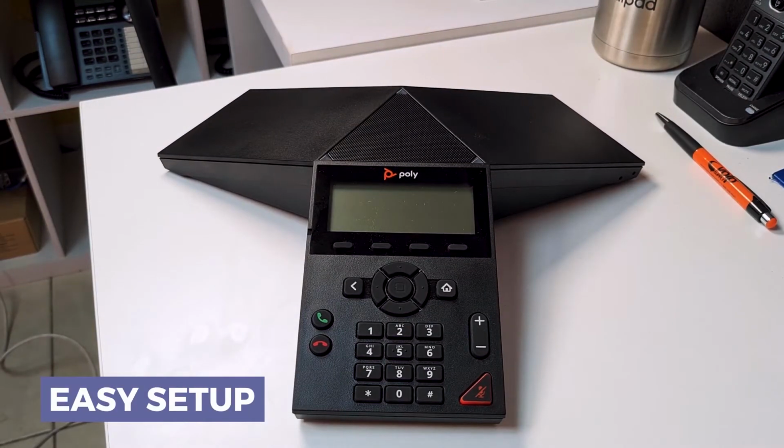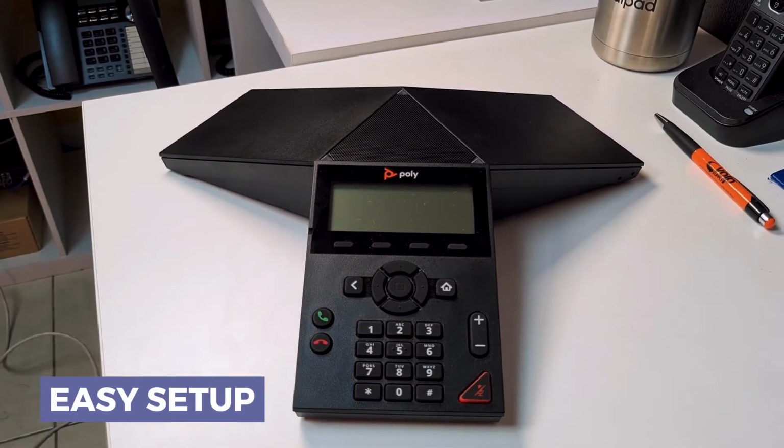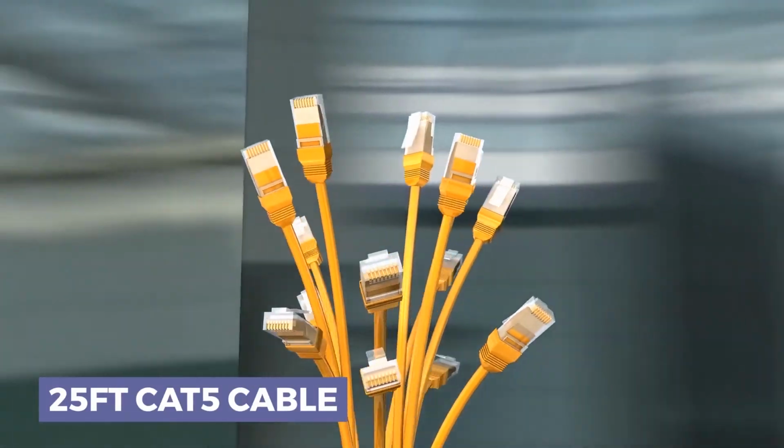Another pro is easy setup. I mean, I literally just pulled this thing out of the box and then connected it up to USB, and boom, it was online. Easy setup by way of hardware and easy setup by way of provisioning and getting online and being able to use this thing. Another big pro was the included 25-foot Cat 5e patch cable with this phone.